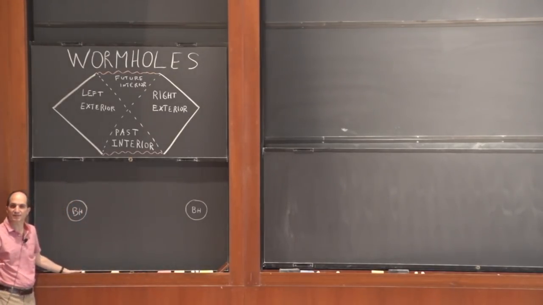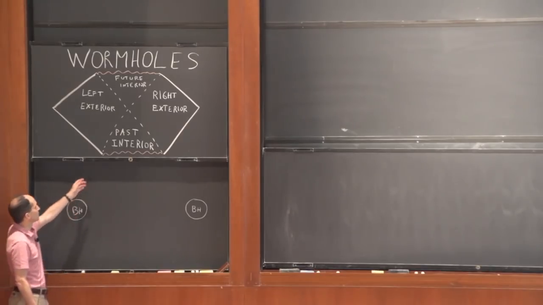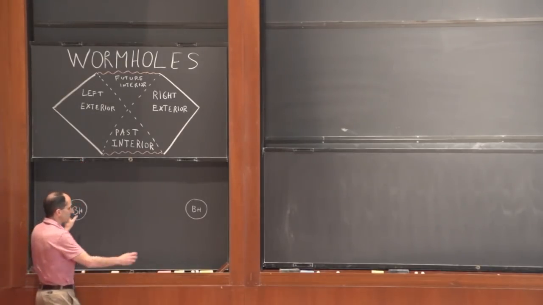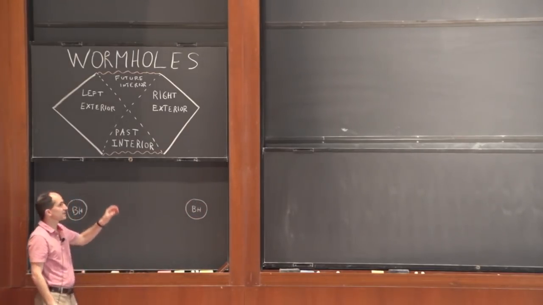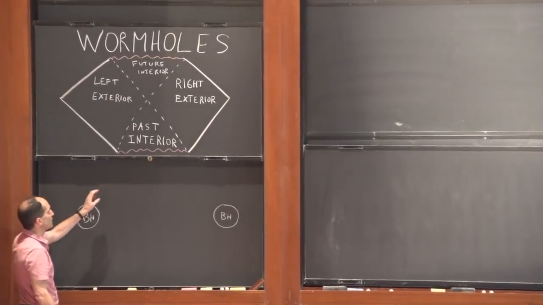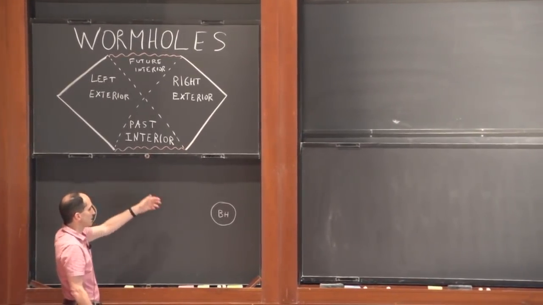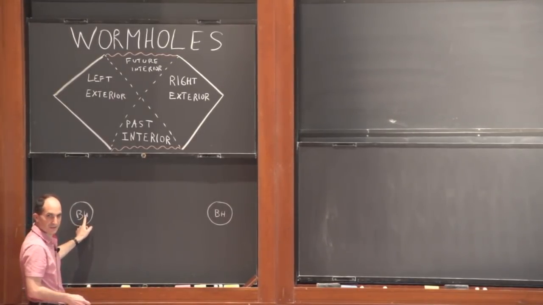Is that clear? But the upper one is a static solution, right? And the lower one is a dynamical situation. So in which sense do these compare? Yeah, so you are right that these two black holes will start attracting each other, and this Penrose diagram does not take that into account. These two compare for processes that involve, for example, sending a particle from here into this black hole.